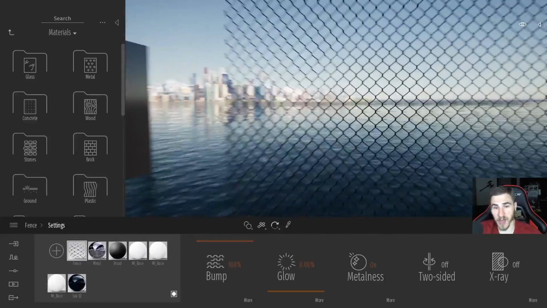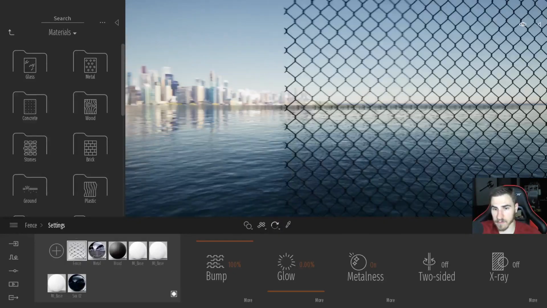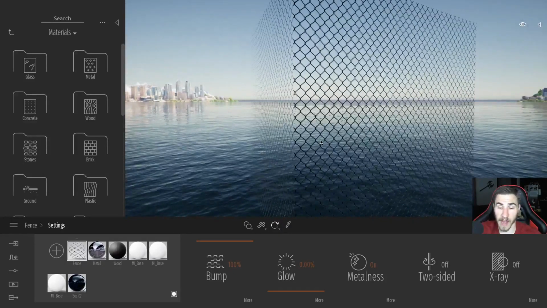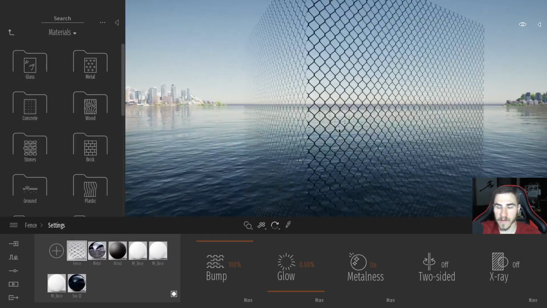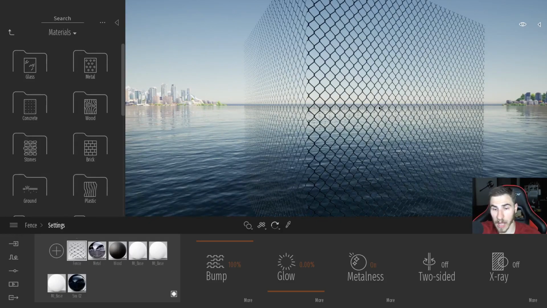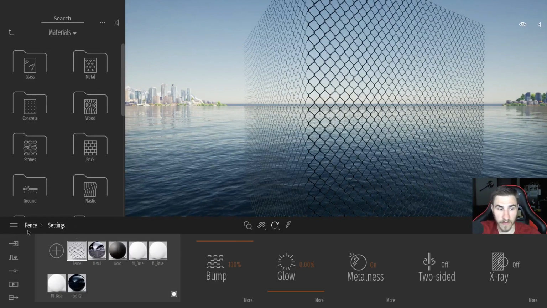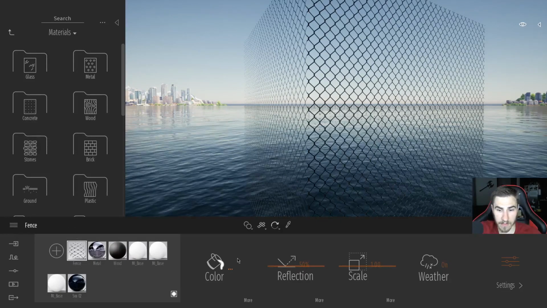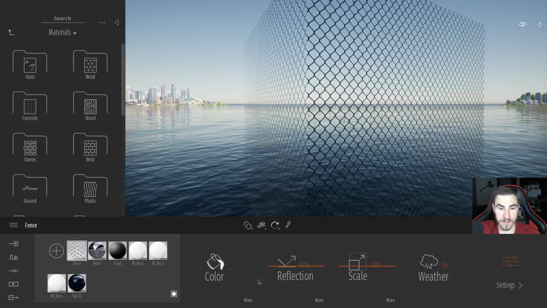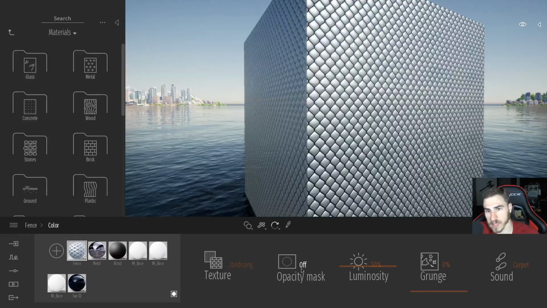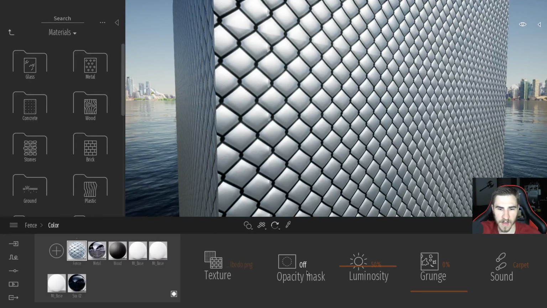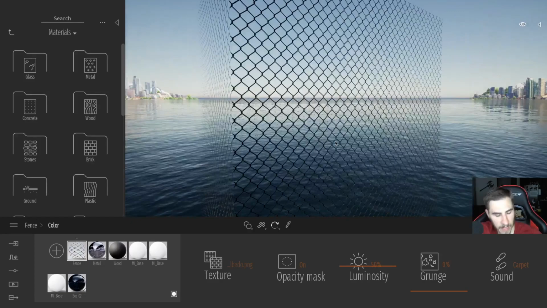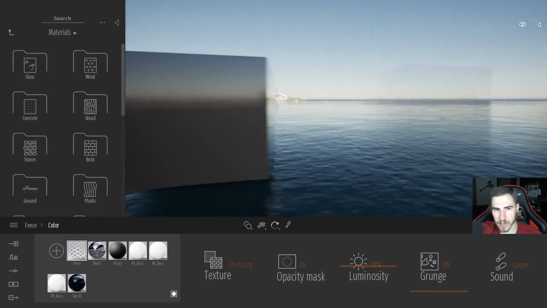It's getting the job done. It looks nice, and it was pretty simple. Just make sure you have that alpha channel. Alpha channel is what it's called technically, but as long as you have that mask applied, it's going to read directly from the material, and you're going to be able to turn that on and off really easily. Just like that, really simple. You can even see some of the depth with the opacity mask off. But anyways, that will do it for custom materials within Twinmotion.